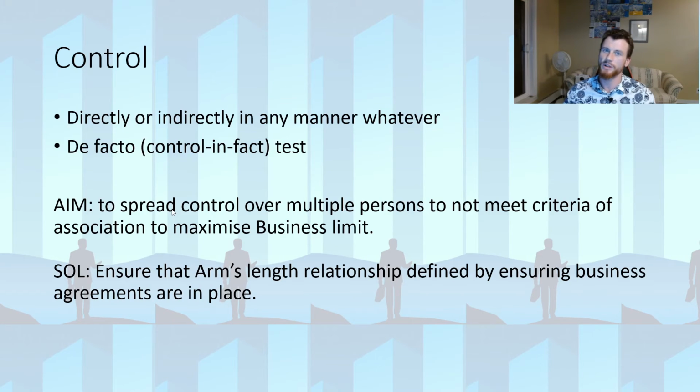And I think that's what it's really all about when it comes to control: who receives the benefits of the operations. If it's making money, who receives the benefits? If it's creating a service and not making much money, who is receiving the benefit of that service? That's where control could lie under a de facto analysis.